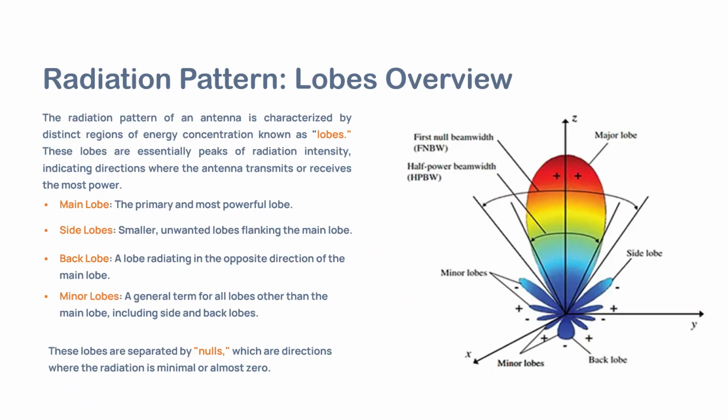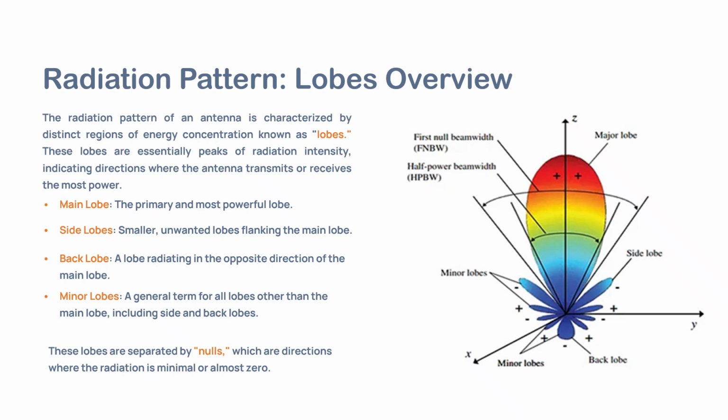So this is the exact radiation pattern represented in terms of a polar plot. You can see the color variations, which indicate the gain levels: the minima, the maxima, and the mid levels. What do we mean by lobes? In the antenna radiation pattern, where the energy concentration is represented by means of a graphical plot, we call it the lobes.